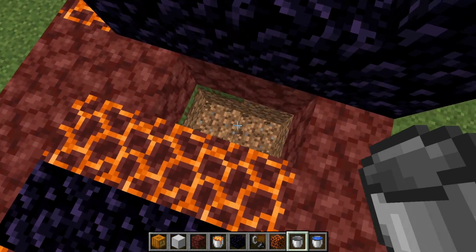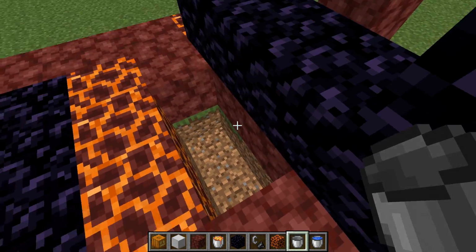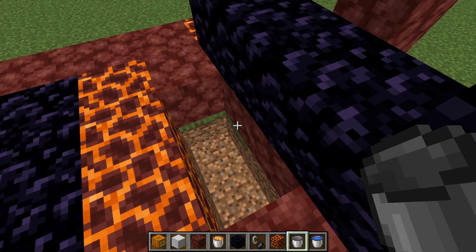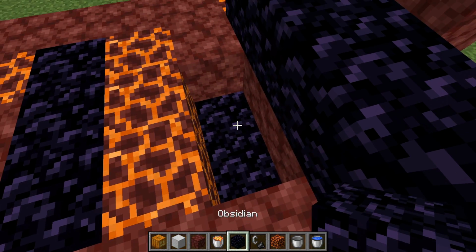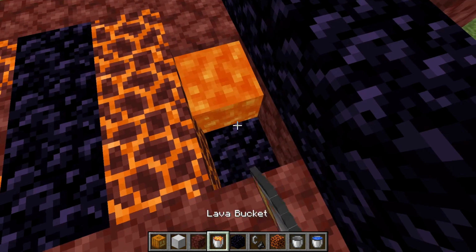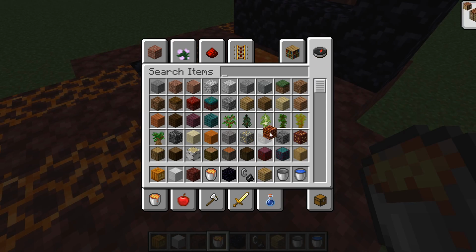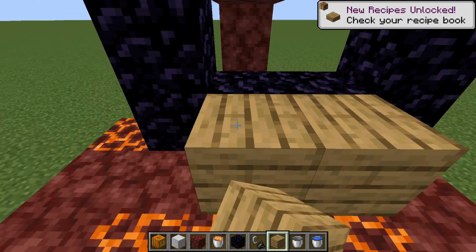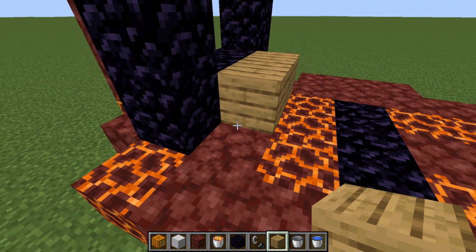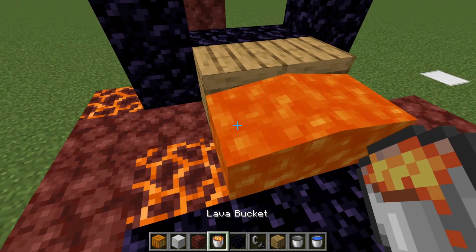So basically, you did it 2 blocks deep, right? And then, let's say you don't have a flint and steel for whatever reason. Don't ask me why you don't have another. Yeah, basically, if you have lava here, right? And then you maybe get some oak planks. And then you do this. And then you wait for it to catch on fire. You can make that a bit easier.